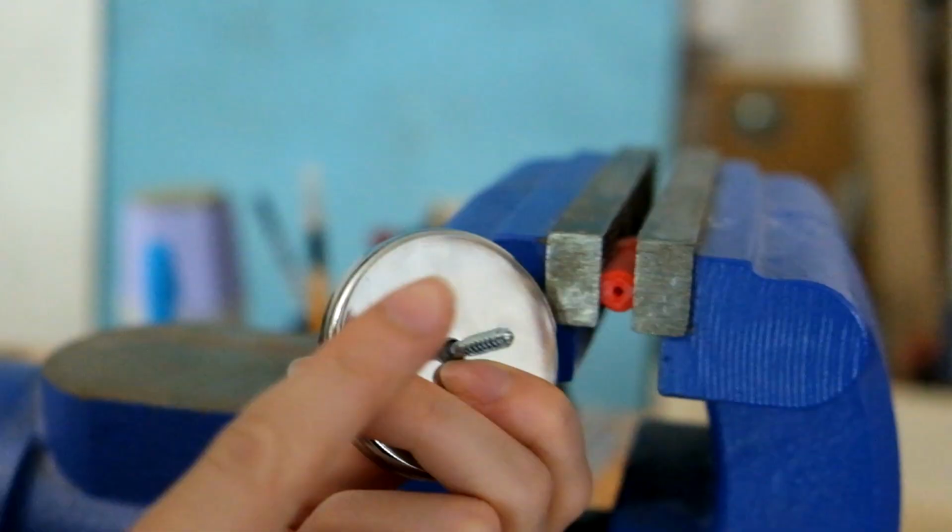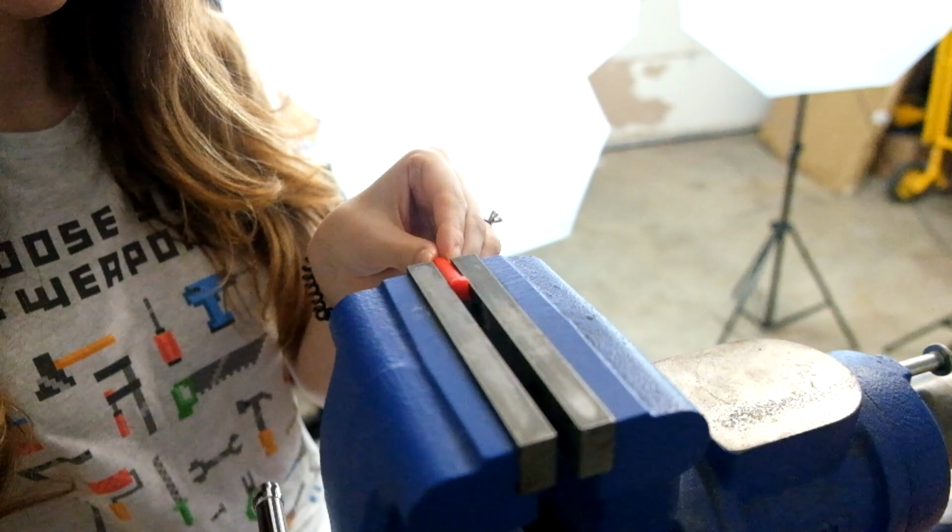So the reason we put our print in a vise is because our screw is bigger than our hole because we wanted it to have some material to bite into, but we don't want it to split when we're screwing into it, so we have to have it contained. And if you don't have a vise, you can totally use pliers instead.